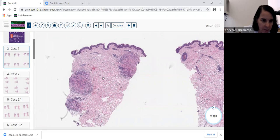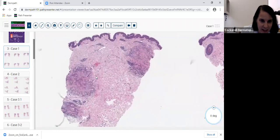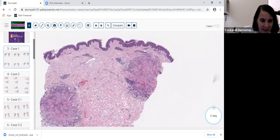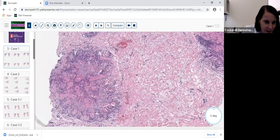You're seeing activity. Some of you who are further along may have already guessed what this is and have on low power immediately jumped in on the answer, but we're going to go through this step by step for the first years. Right away, you're noticing these areas of activity, and you're noticing they're circular areas, and that kind of goes along with the annular configuration clinically.